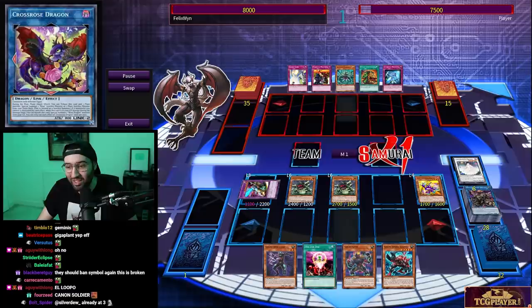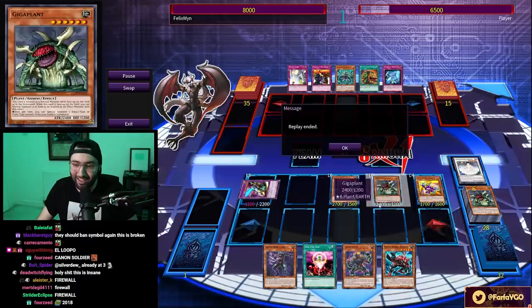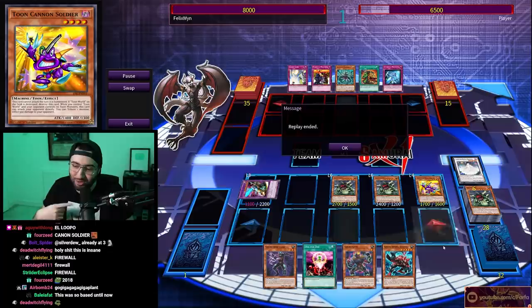Tribute to burn for 500. Giga Plant effect, bring back. Toon Cannon Soldier, tribute the Giga Plant, burn for 500. Other Giga Plant, bring back Giga Plant. And it's an infinite burn loop with Toon Cannon Soldier using the Giga Plant engine. Very nostalgic, I'll say.